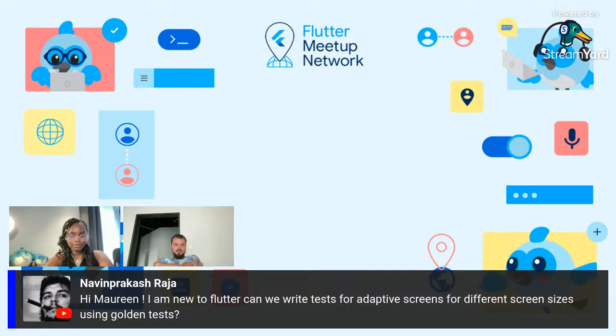Yes, we can do that just like I shared, because there's the device builder that enables you to check different device sizes depending on your target device. So it's going to compare against that. And you also have to add a scenario check for which kind of devices you are checking against. So I think this would be pretty helpful in terms of writing tests for adaptive screens, to help you check that in time.